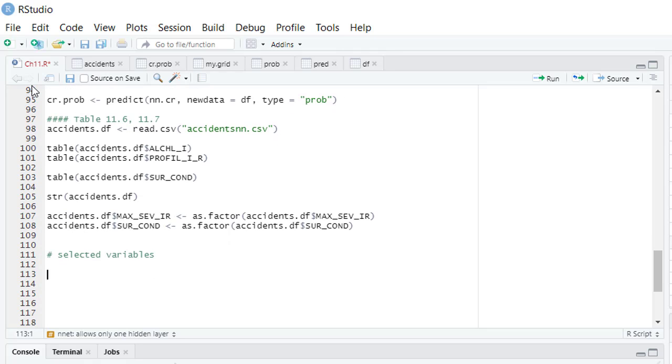So we'll call these vars, and these are the 3 variables: the alcohol involved, and then profile IR.